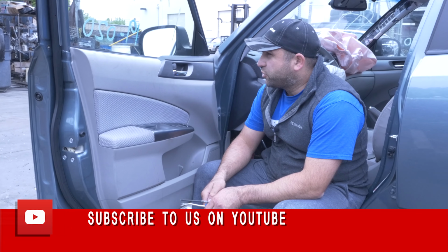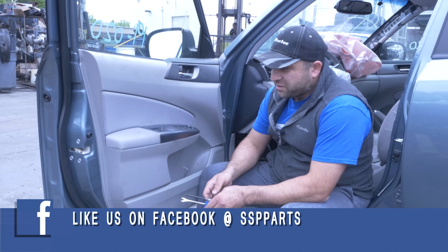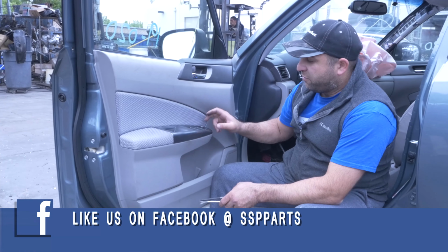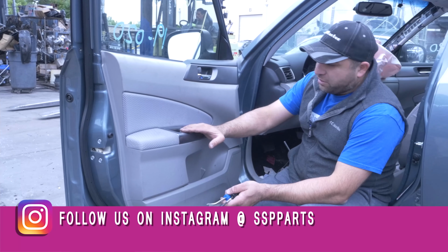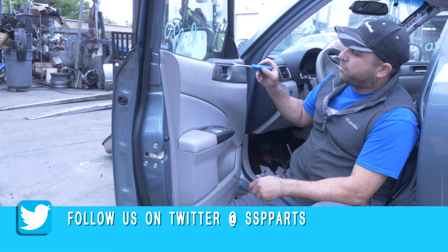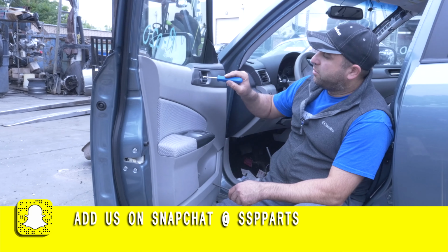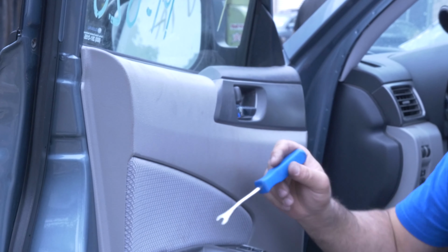Hey guys, I'm going to show you guys how to take this door panel off this 2011 Forester. Same from the 913. If you need to replace the window switch, regulator, glass, watch the other videos. There's one screw up here behind this tray, and there's one in here.